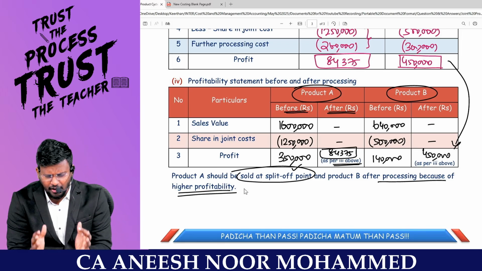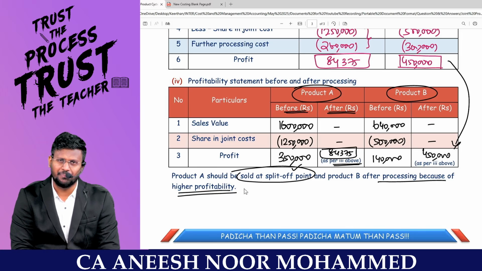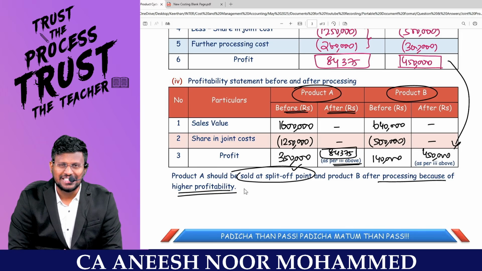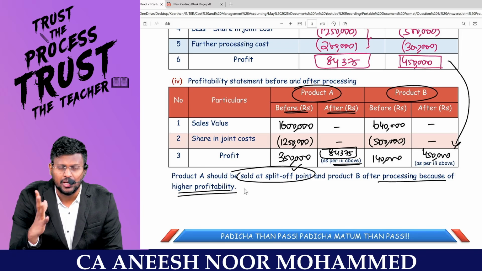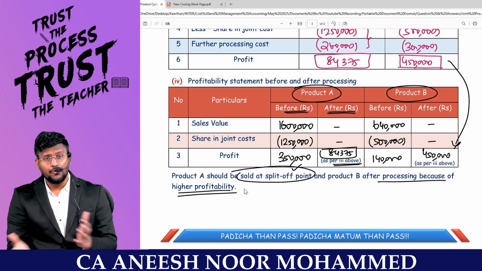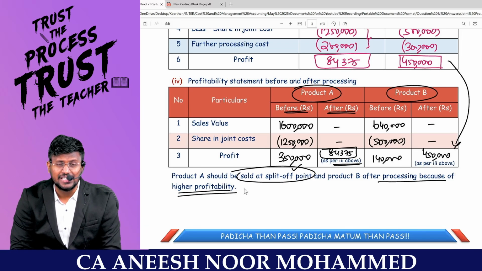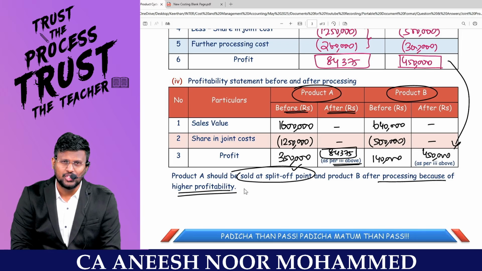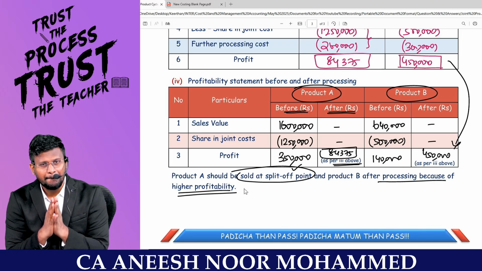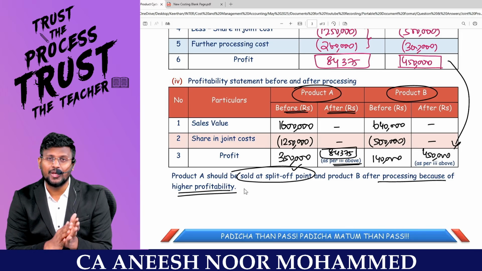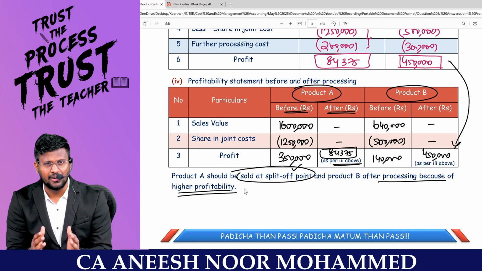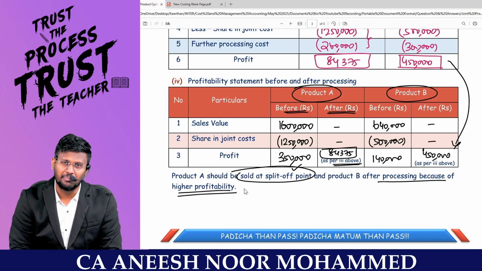What a brilliant, fantastic, outstanding question. My dear lovable students, I hope that you would have also got the right answer. If yes, I am very much interested to know how many of you got the right answer in the comment section. Or if you have a different way of analyzing or solving this question, or a different way in which you got the answer, I am really motivated to know in what way you found it, or if you have gone wrong. That is real learning. That's how I have learned, and I scored an exemption when I was studying my CA.